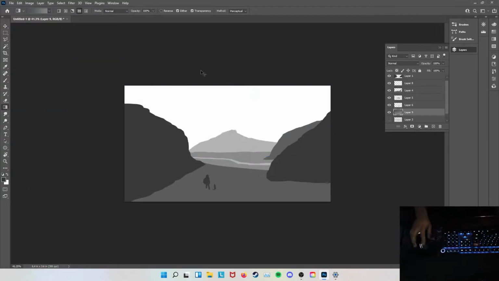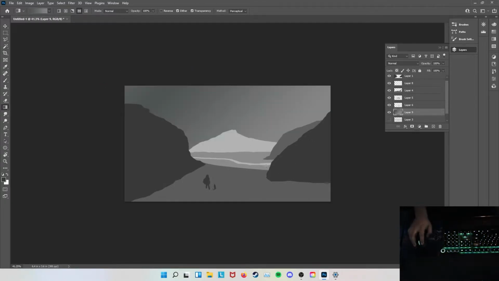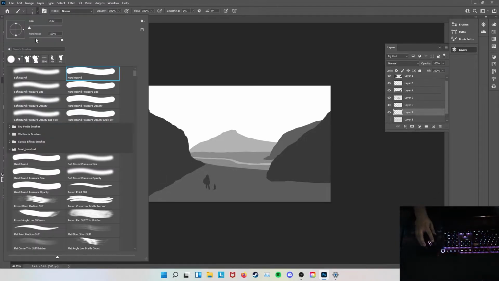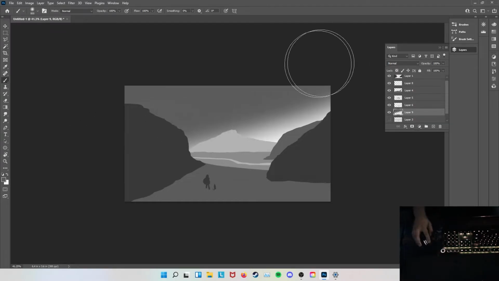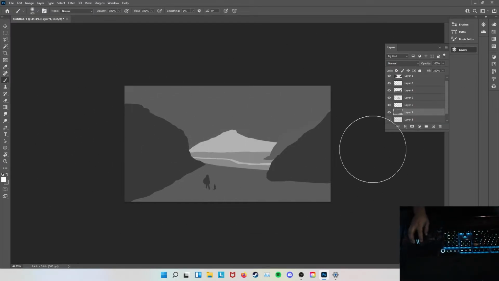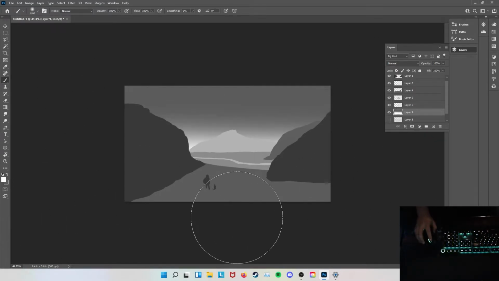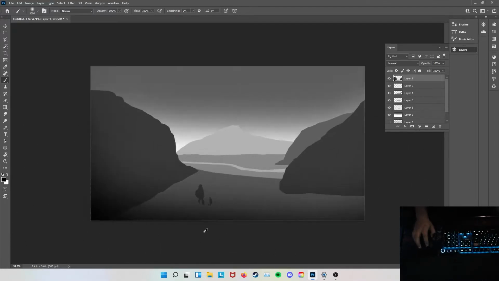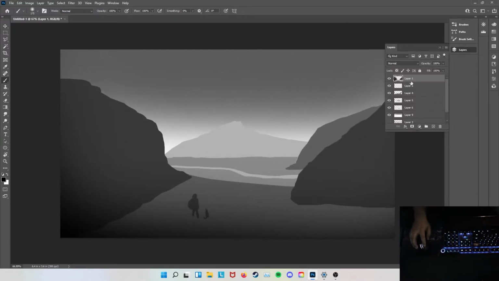Playing around with the gradient tool. I liked it at first, but I think I ended up changing my mind a little bit later. Sometimes it can actually add a little cool effect, and I just went in with the soft brush and decided to add some highlights myself. And I try to add like some sort of bokeh effect or some sort of cinematic view. Not really sure how I feel about it. I think I ended up changing it.